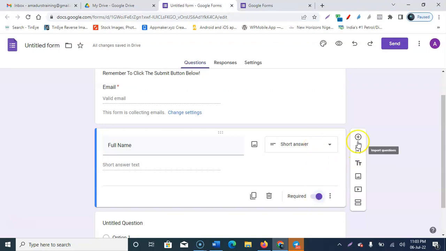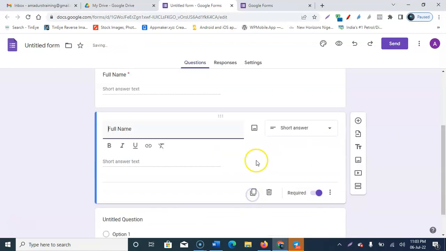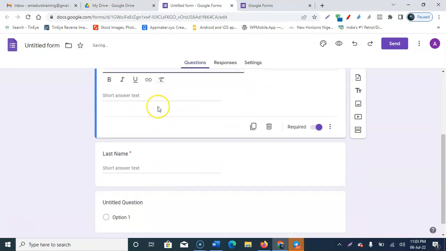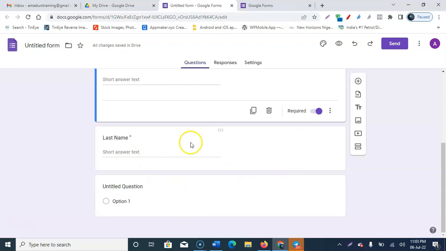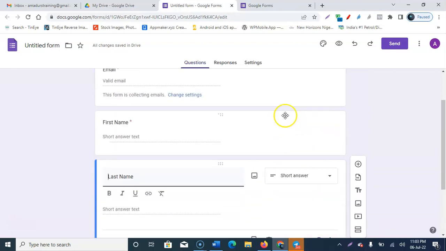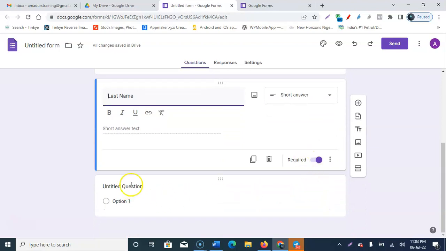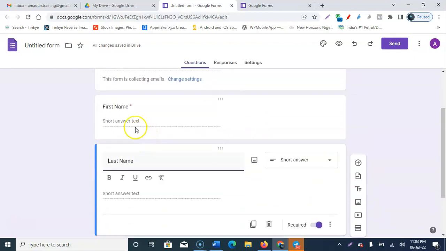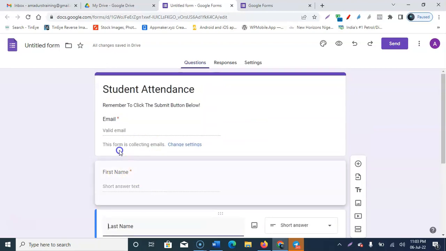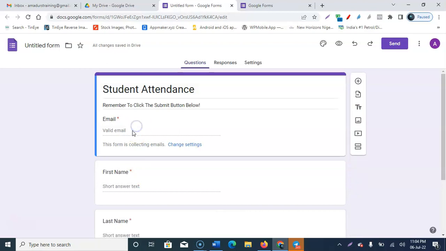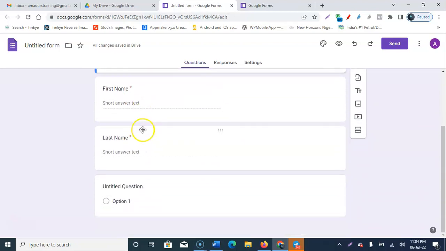So you either go again here to click add another section, or you can duplicate. Then you come down and put, okay, I think I will do last name and first name. So let me do last name, and I think I will do first name here. So we'll have first name and we'll have last name. And of course, you remember already, automatically because I am duplicating, to also click required. Then we have email, first name, last name, and I can make sure that I get this section here. I can see the form is collecting email. Yeah, it's doing that. So I have first name, last name.